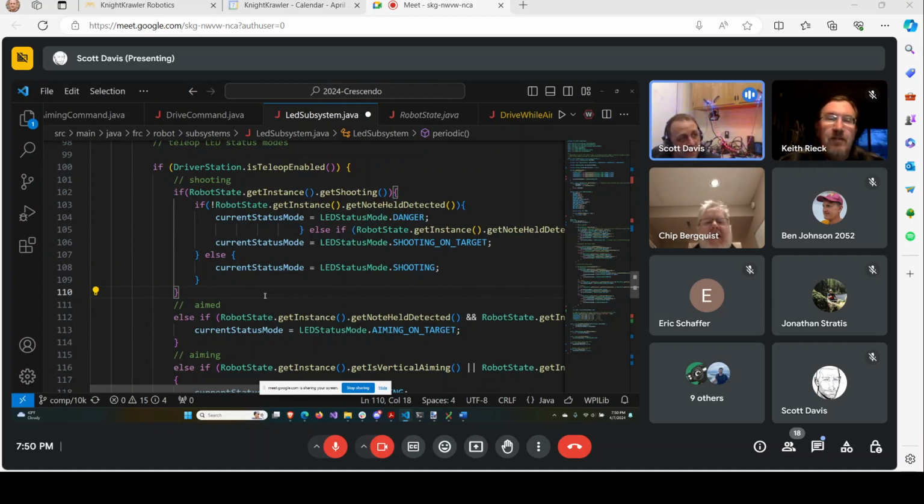But we found that it only takes a couple of times of putting it together on the whiteboard for students to kind of get it. And once they've been through a season with singletons, it all really starts to make a lot of sense for them. It doesn't seem to take very long, but when you're going through sample code for the very first time, throwing singletons and statics into the mix can really kind of mess people up a little bit. So I can see why it's not in any of the sample code that you see from FIRST.